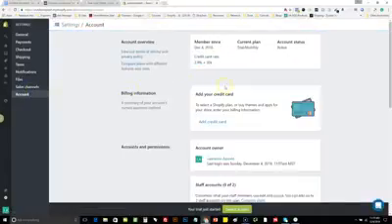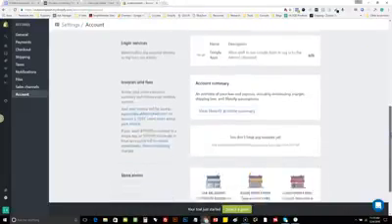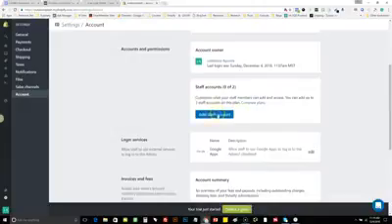And then account, this is where you would add in your account information or your credit card so you get billed. As you can see here, we're just in the trial version. So if you want to add a staff account, maybe you have hired somebody, you can add them here.